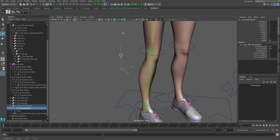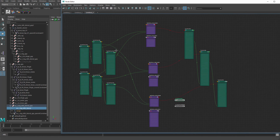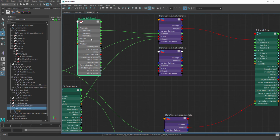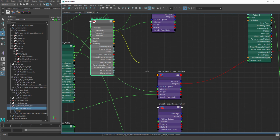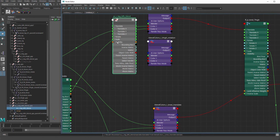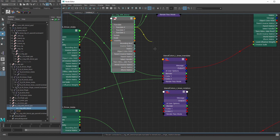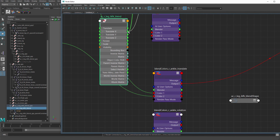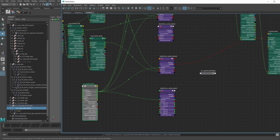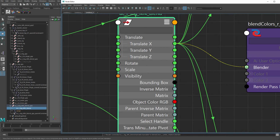Now I need to use this slider to control the blend. It's actually very simple. All I need to do is get the blend slider in, and use its translate X to control the blender. Okay, translate X to control blender. I will eventually have 6 connections. Am I using Y? I'm sorry about that. Let's go back and use X. X goes to blender. Okay. Let's count 1, 2, 3, 4, 5. I'm missing one somewhere. Oh, that one there. Translate X goes to blender.